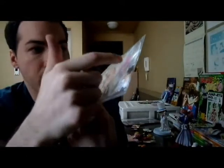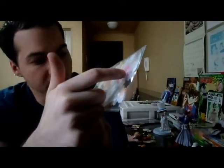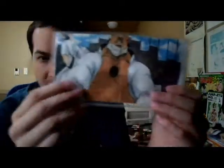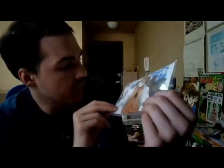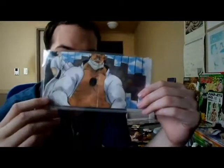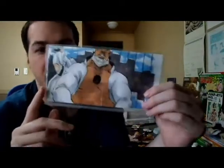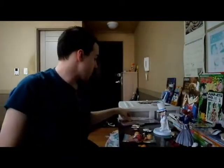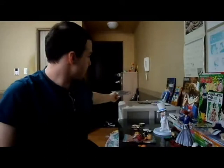No, that's not Noritora. Zephyli, I think his name is. I can't remember his name. He's not really that big. And then you got the big guy. Oh gosh, I can't even remember his name. But the guy, Yami, that's him. But yeah, Ukitake is one of the main persons of that poster. So pretty cool. Those are my Bleach items.